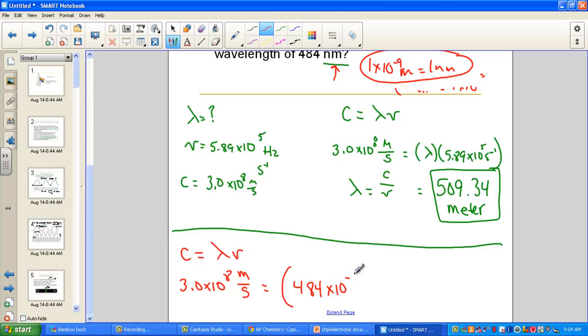So what I like to do, friends, is simply write 484 times 10 to the -9th in place of nanometer. This nano part is taken care of by simply writing out its expression as 10 to the -9th. Now I don't worry about sliding decimals. 484 times 10 to the -9th meters is an easy way to write 484 nanometers expressed in meters.